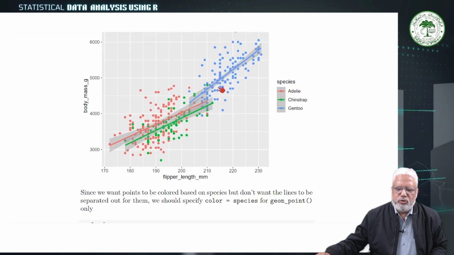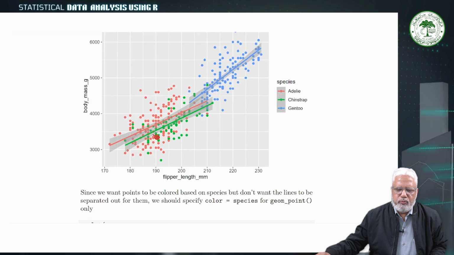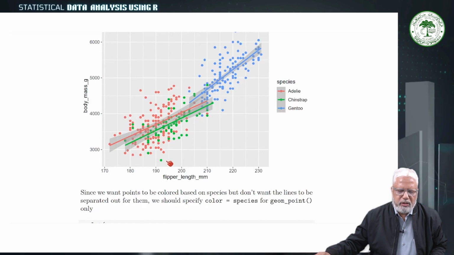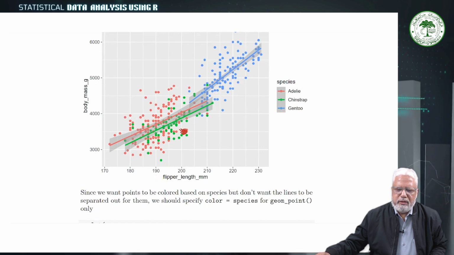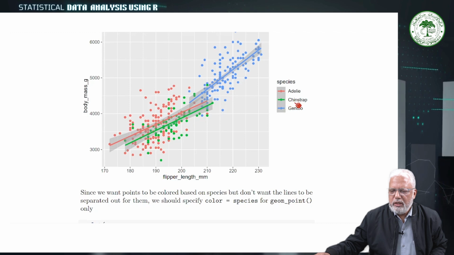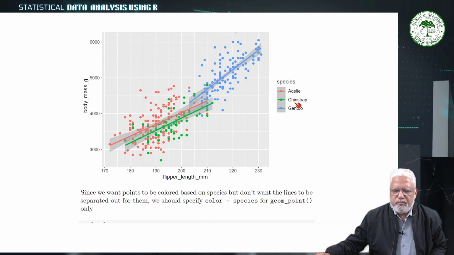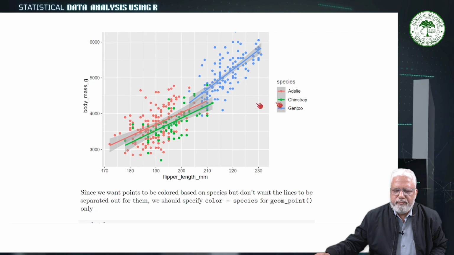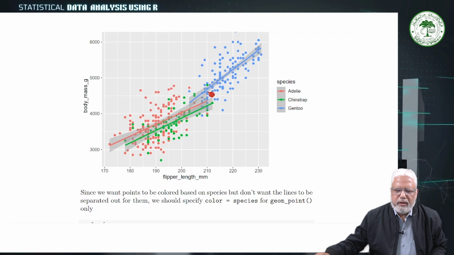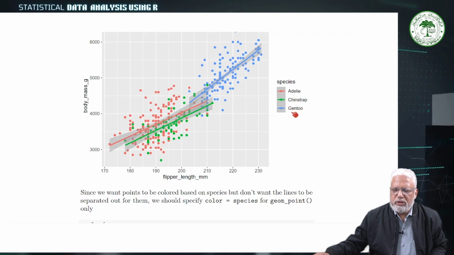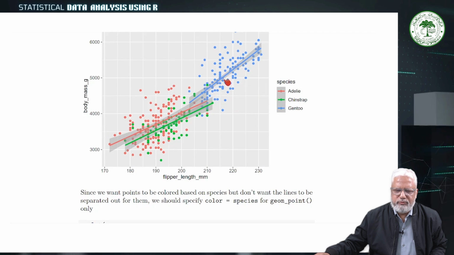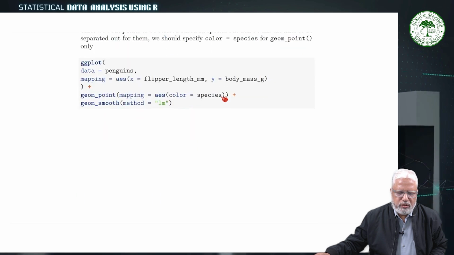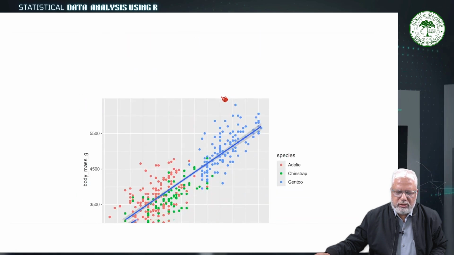These parallel lines show the slope, the rate of growth, in these two species, Adelie and Chinstrap, is almost the same, but here it is a sharper growth in terms of Gentoo. So, we have already covered these things.